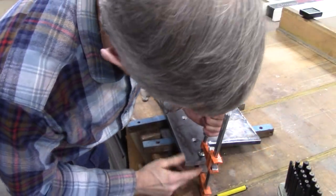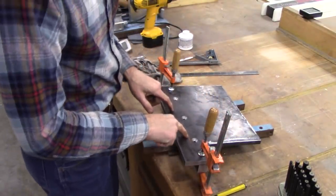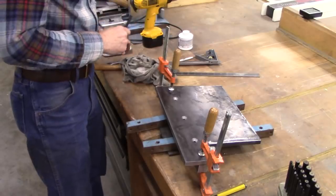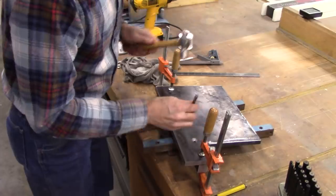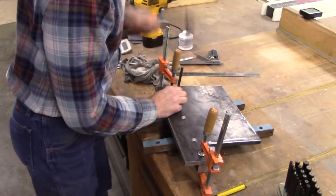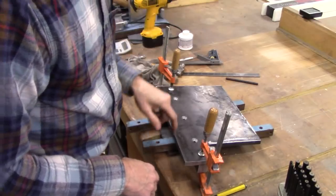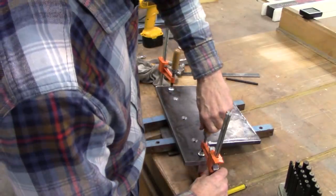Okay, I've got this one-by-one bar clamped to the bottom right here. I scribed a line on the top of the center and eyeballed down through there to find the center of these holes. It's not super critical — I just need to transfer holes pretty close to center. There are all three holes transferred. I'm going to drill these outside holes after I get it bolted together so that everything will line up.